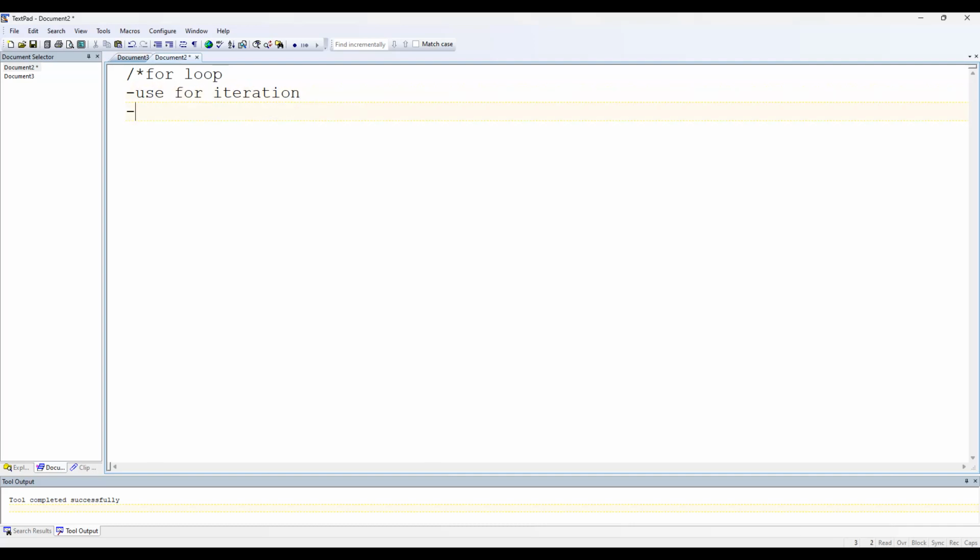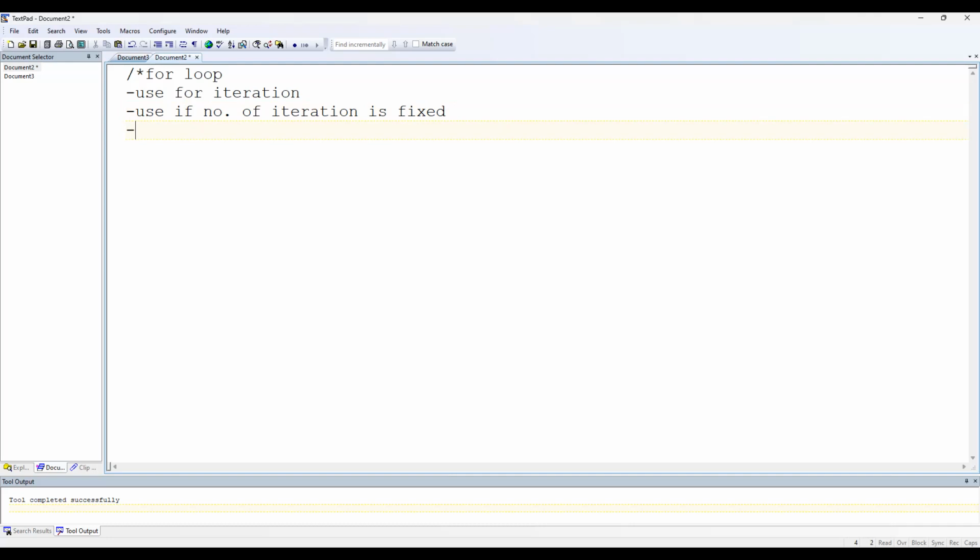And mainly it is used if the number of iterations is fixed. If you know that you want to execute that particular statement 5 times, or 10 times, or any fixed number, then this will be one of the useful loops.